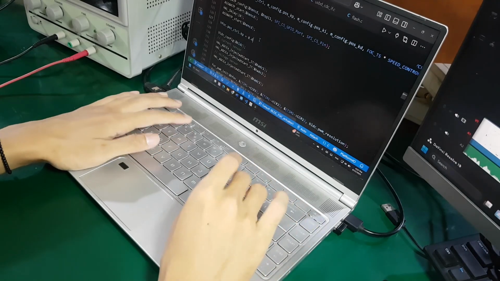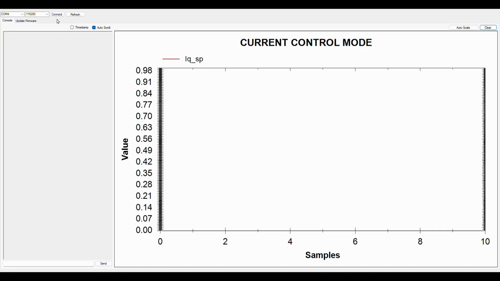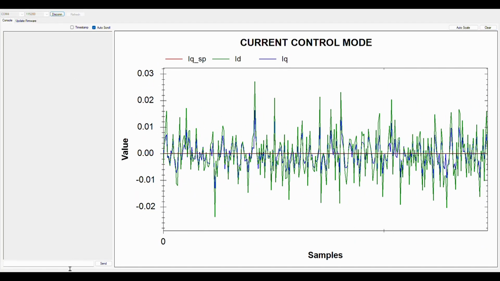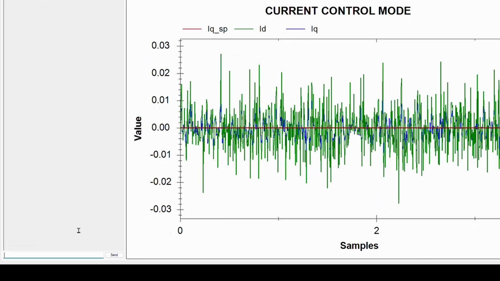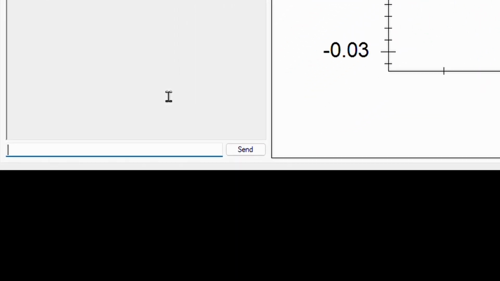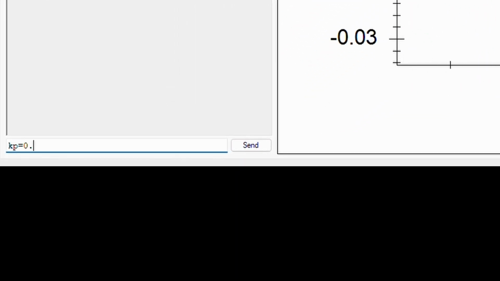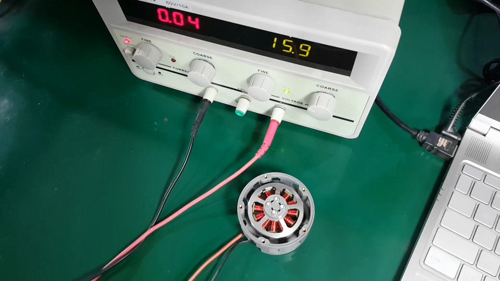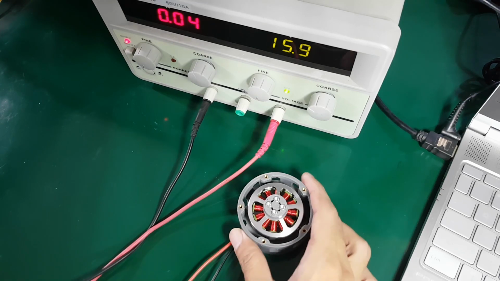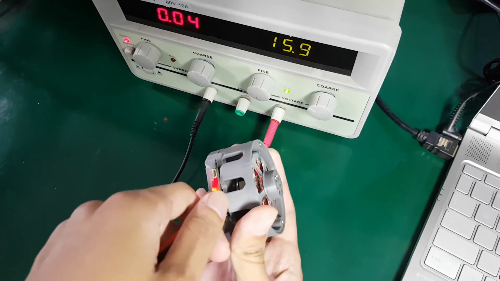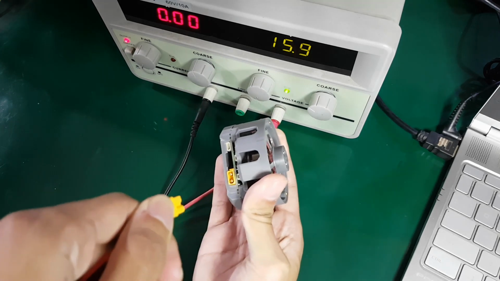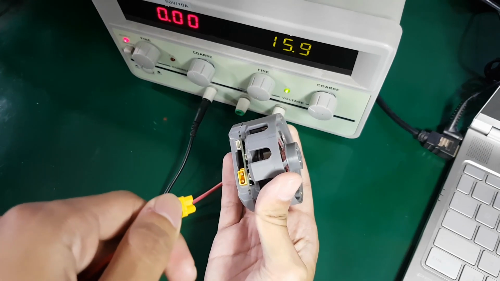To simplify the tuning process, we need an interface that acts as a bridge between the user and the controller. Imagine being able to change parameter values in real time without having to reflash the program. However, the next challenge is volatility. Every time the device is powered off, all the tuned parameters will be lost and revert to their default values.